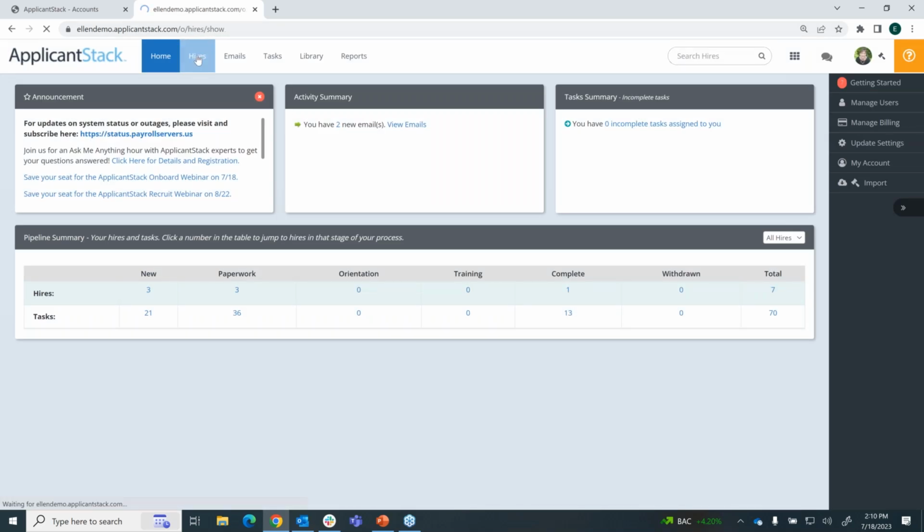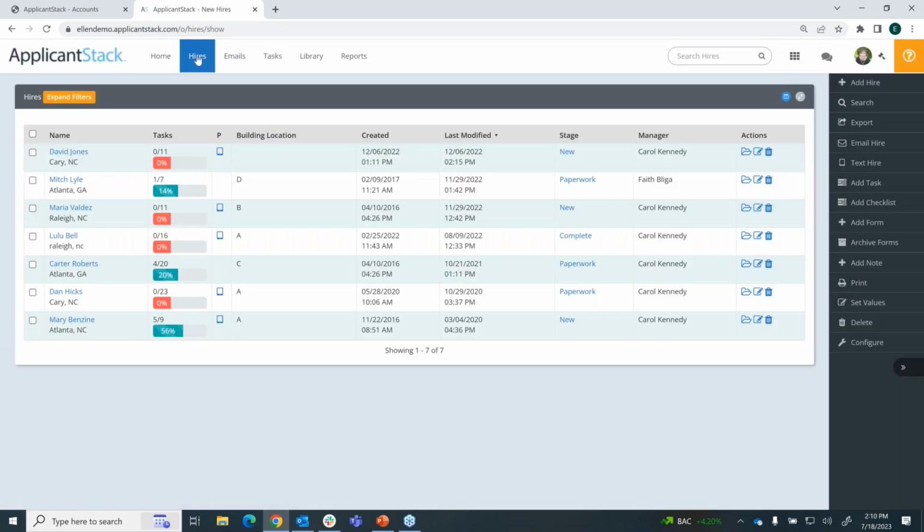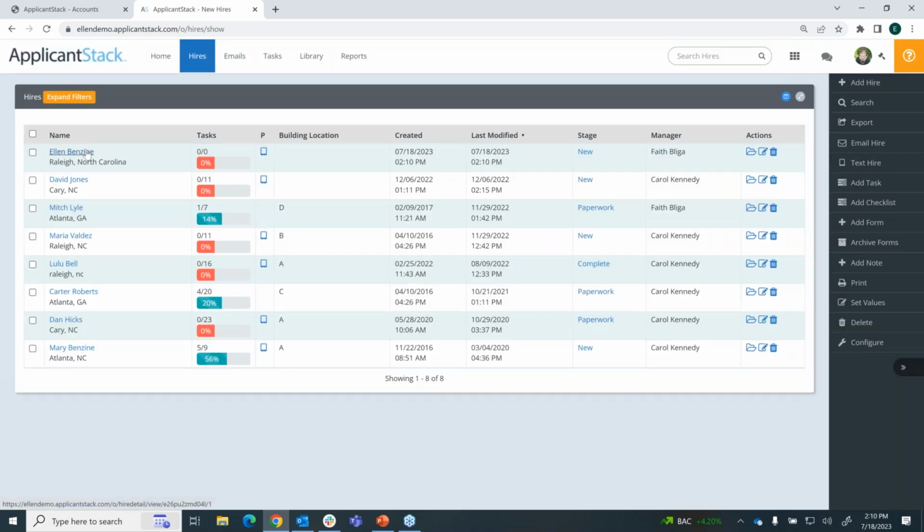So let's go ahead and work with a different hire as mentioned earlier, and we will work with Carter Roberts. So when an individual is moved to onboarding, you need to populate their onboarding record. And you can do that in a variety of fashions. So let's go ahead and look at Carter's onboarding record. I just refreshed my screen. There I am. So I have transitioned. We're going to work with me and not Carter.